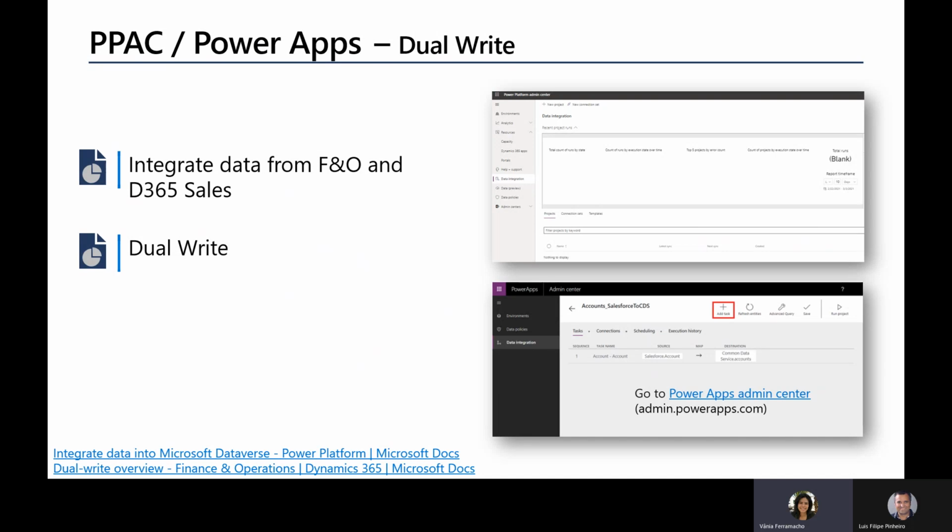For example, customer information in Sales can flow to finance and operations apps, so you don't have to manually move the data with a third-party data integration tool. But we highly recommend our customers to start using Dual, which provides bidirectional integration between F&O apps and Dataverse.